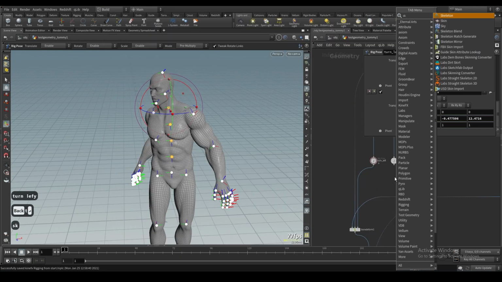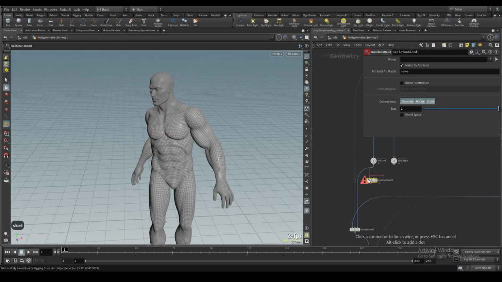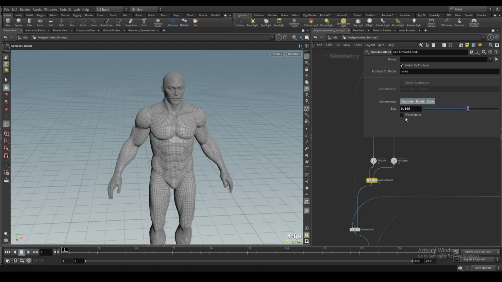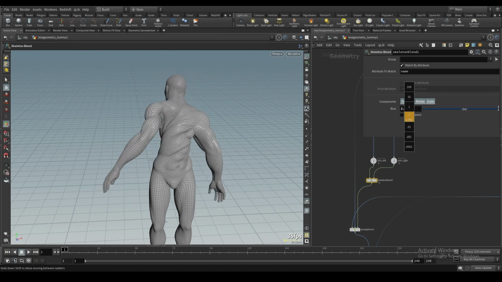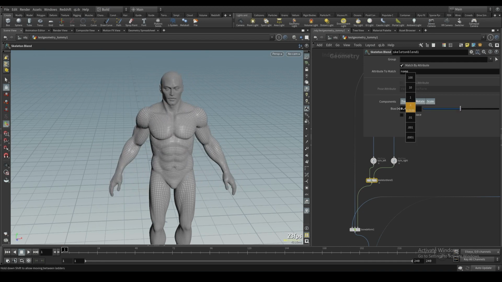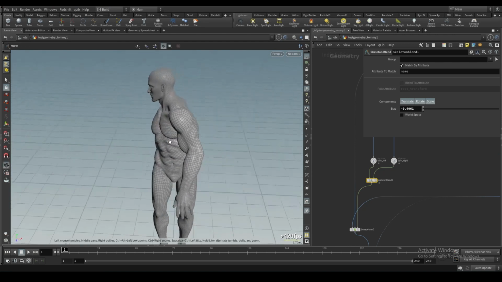And we're going to use the skeleton blend now to blend between these. So input 1, input 2, and we can blend between these. And one fun thing you'll notice is that you can actually blend above values of 1 and below values of 0. And the below values of 0, I think, is an update in the newer versions of Houdini.